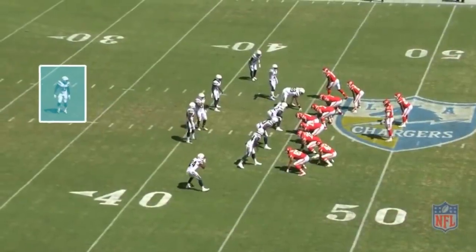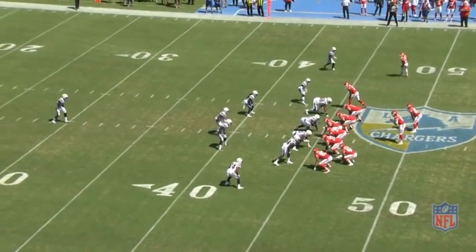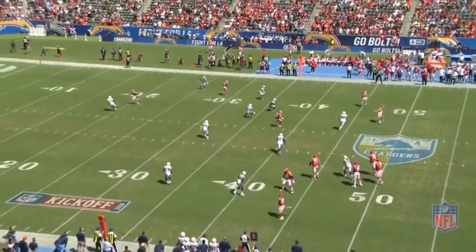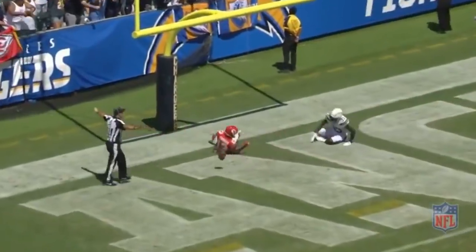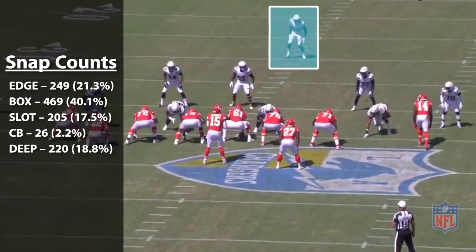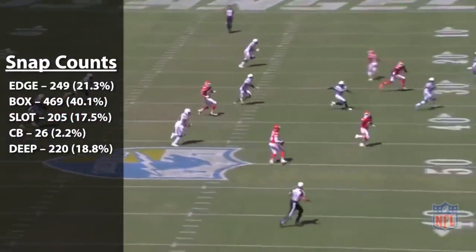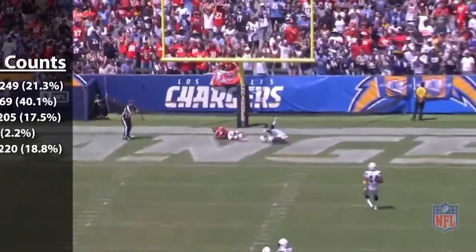When I study the Chargers defense, it's hard not to stare at him on every single play. He lines up deep, he lines up in the box, he's frequently in the slot, he takes snaps at linebacker and at edge rusher, and he excels at every single one of those roles no matter the situation. In fact, when I took a sampling of his alignment data and compared it to 9 other really good safeties across the league that all play in wildly different systems, Derwin's flexibility as a player really shined through.